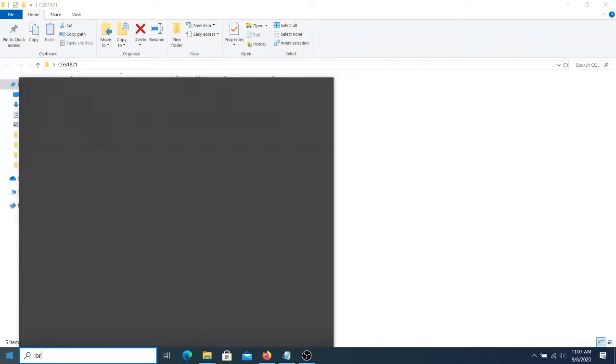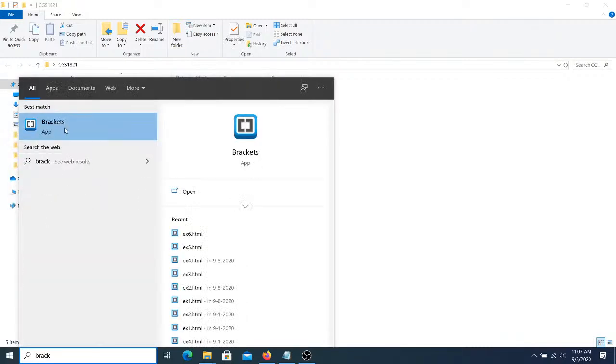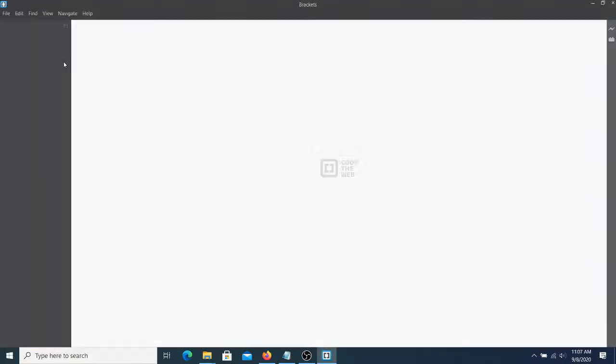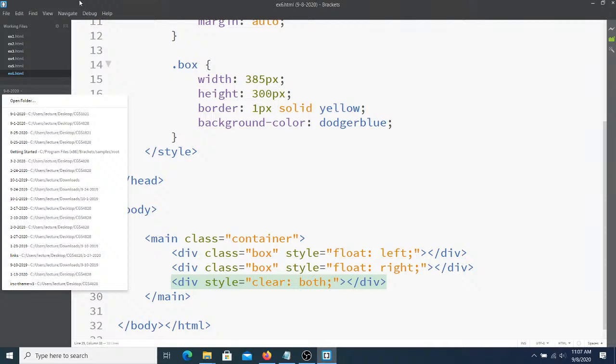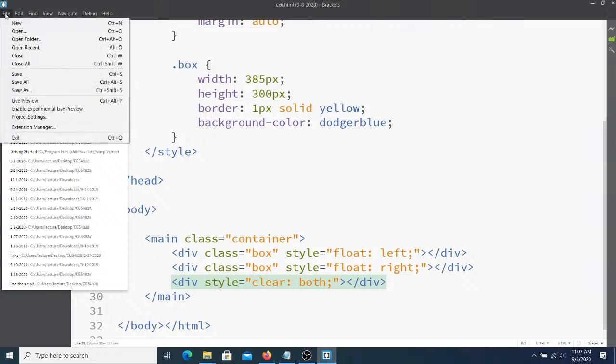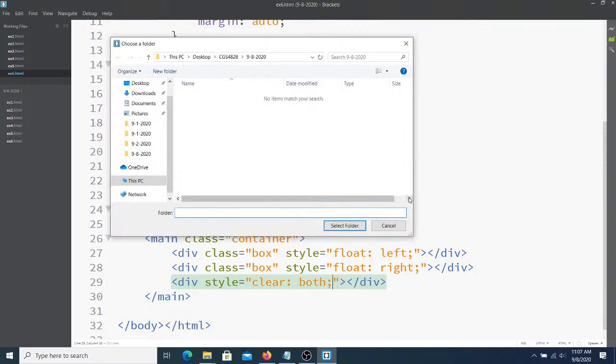Then inside of Brackets, we will point to that folder. By the way, one thing I used to do is point over here and then go to open folder. I never even thought to use this technique, but you can just as easily go over to File, Open Folder, and then open it. So I'll do that one more time.